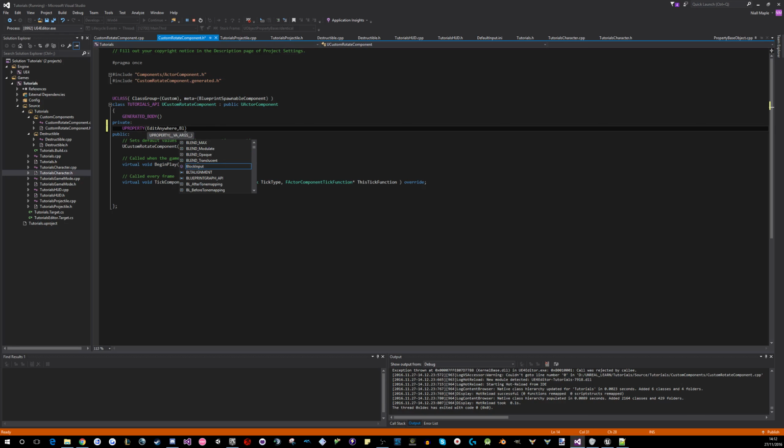Blueprint read write, category custom. Probably don't need the meta.